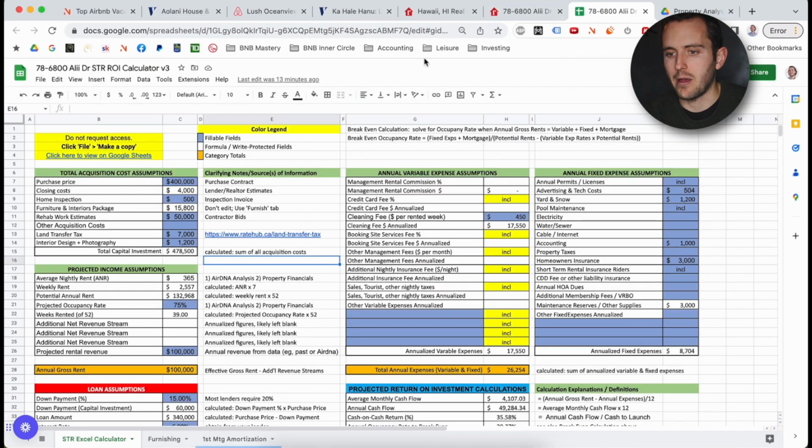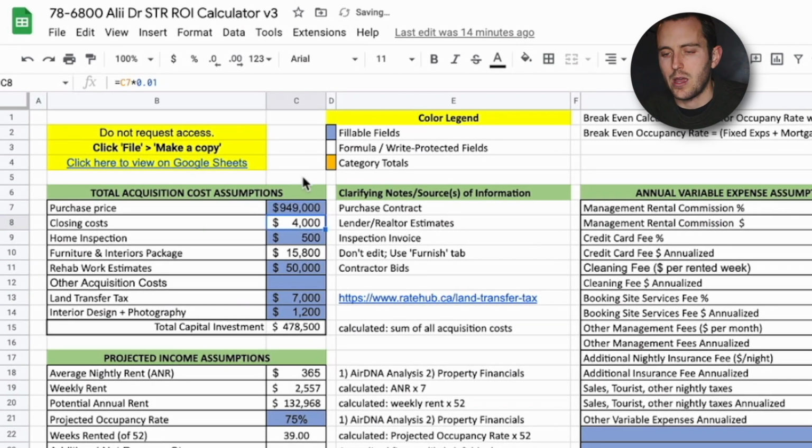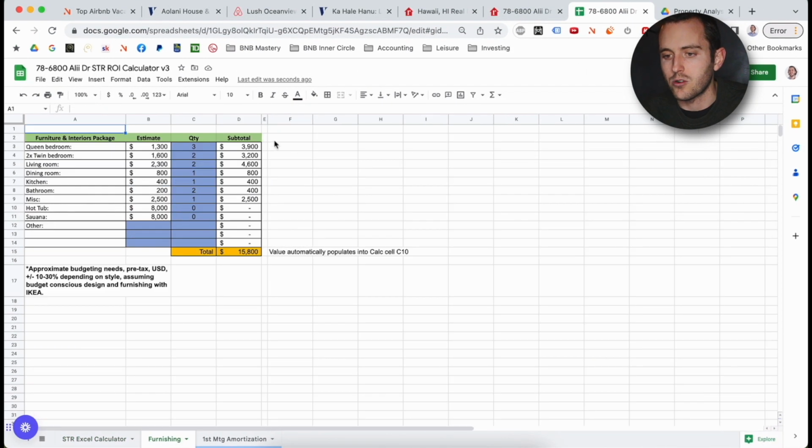So let's go over here, and I've got an analysis spreadsheet set up for it. Let's just punch in some numbers here so that we can see how much this property would actually generate from an ROI perspective. Because if you're paying almost $1 million for the property, and then you're paying $1,000 a month in HOA dues, as well as all your other operating and carrying expenses, it's going to be pretty pricey. You're going to want to make sure you can actually get an ROI. And my suspicion is that you probably couldn't get a very good return on this property. Your returns would probably be muted just because typically in a given area, if it's really, really well established for vacation rentals, that makes it more stable. And typically people are willing to pay a premium for that stability.